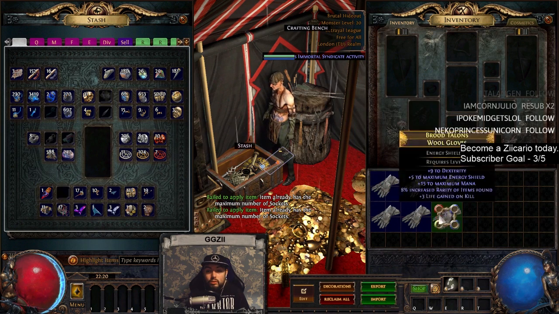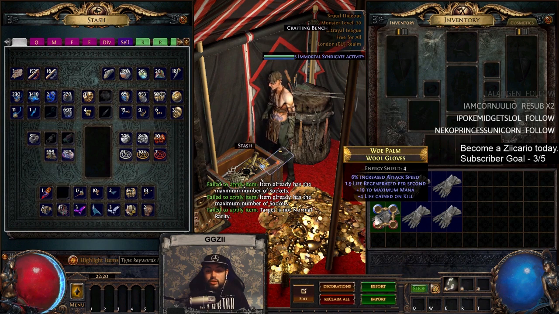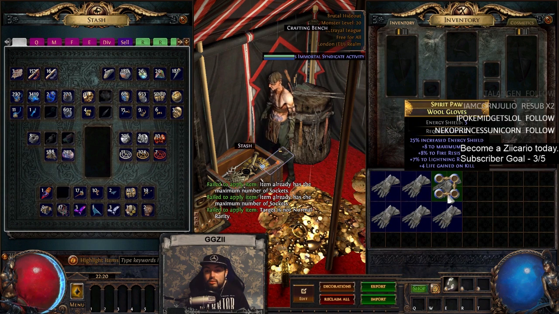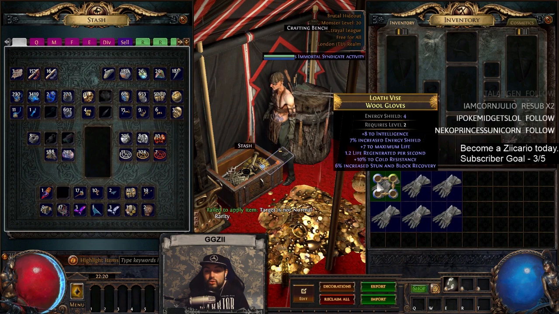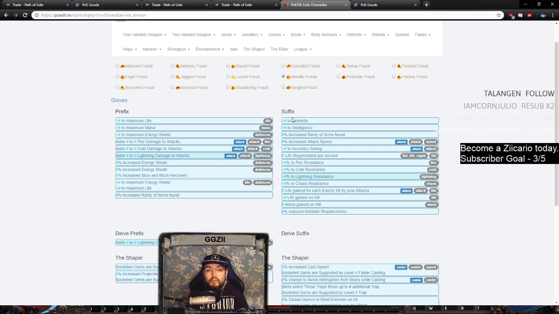So we started off trying to figure out what we want to craft, what's interesting. If you didn't know, low level gloves found after you've just leveled up, when you've gone through town, you get them from the vendors. They can only have 3 sockets because they're super low level. If you use an orb of binding, they can have 4 sockets, but they keep their low level requirement.